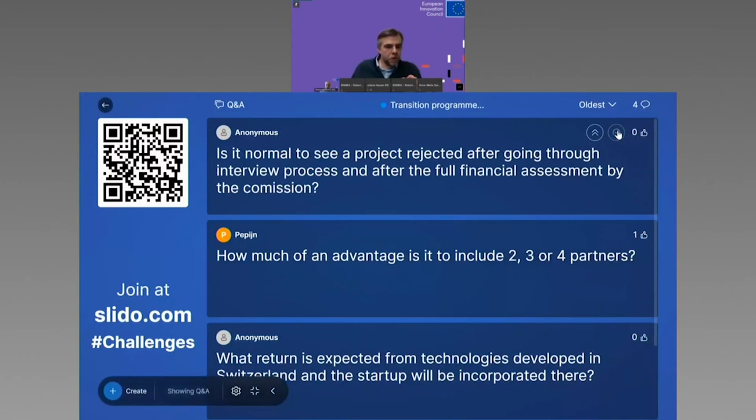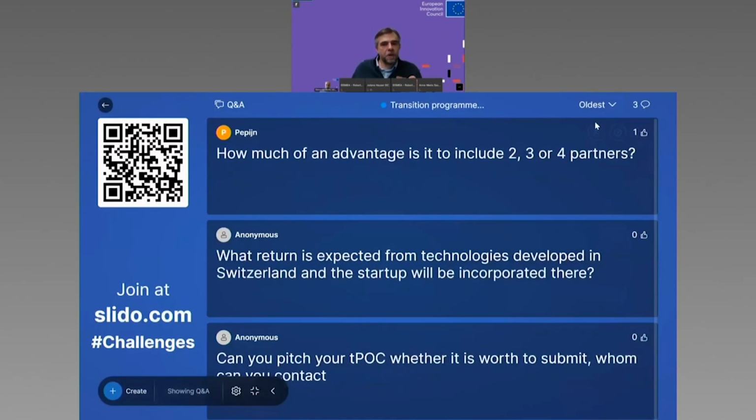Yes, and the next question is about having 2, 3, or 4 partners. Yeah, I think we get this question often. I don't think there is any obvious advantage from our end. Maybe it's a case-by-case thing, whether you need a partner to make the project more solid or not, but this is more common sense. EIC doesn't impose that you have more chances to be funded if you have more partners. No, clearly that's not the case. But you have to see in your project if you need a partner because you're missing some bits, access to market or technologically. This is just common sense.